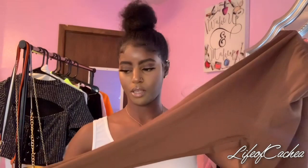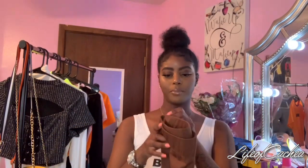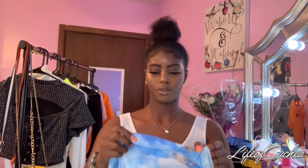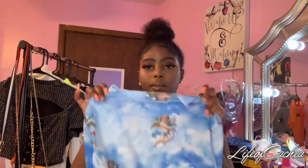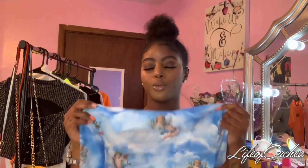I almost forgot to show you guys these pants — they're just brown leggings. I thought this would be really cute. I have a brown bodysuit that I'll pair this with and I think it'll be super cute. I'm not gonna try these on, but they're just regular leggings. I got them in a size small. I also want to show you guys one more shirt that I'm not gonna try on, but I thought this was cute. It's a blue crop top — you can pair this with jeans or leggings, dress it up, dress it down, wear heels. Super cute, especially for summer. It's like mesh material, see-through.